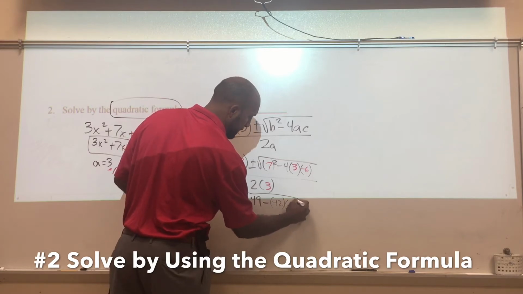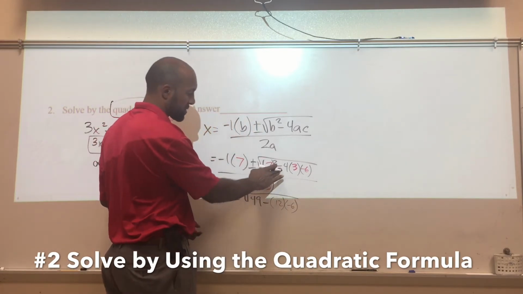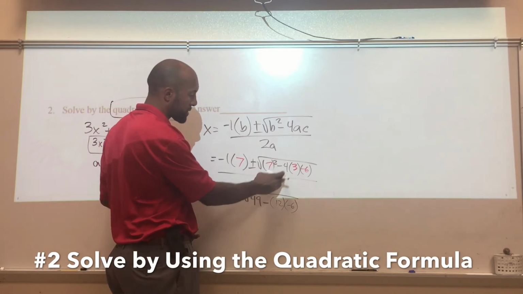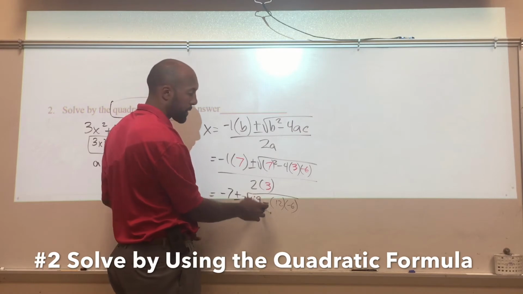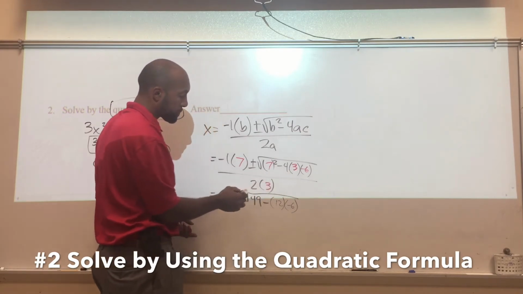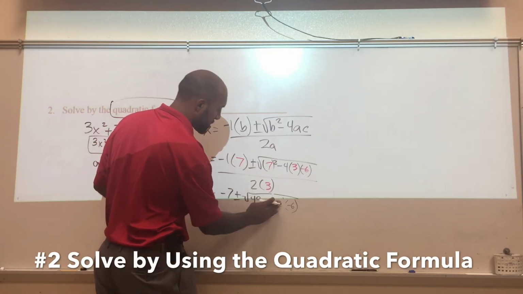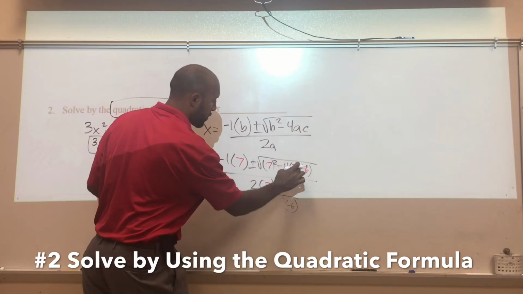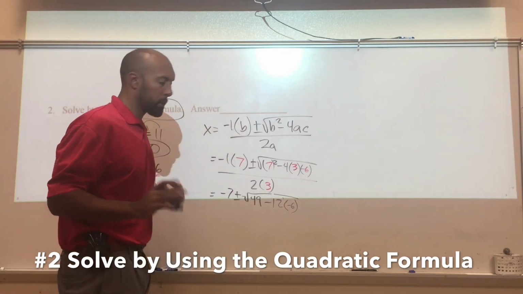Okay, so -12 times -6. Oops, sorry. We'll leave the negative there. Okay, so we'll do 4 times 3 is 12. We'll leave the negative there. Okay, then we'll include the negative later. Okay, all right. So now, let's actually write it this way. We'll do -4 times 3 is -12, and we'll leave it like that. Okay, got me? All right.